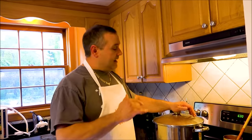Here's that basil that I told you I left out. I'm going to drop that in. I'm going to stir that in. And I'm going to let this sit, good 5-6 hours. And then I'll section it off in plastic containers and freeze it for later use.